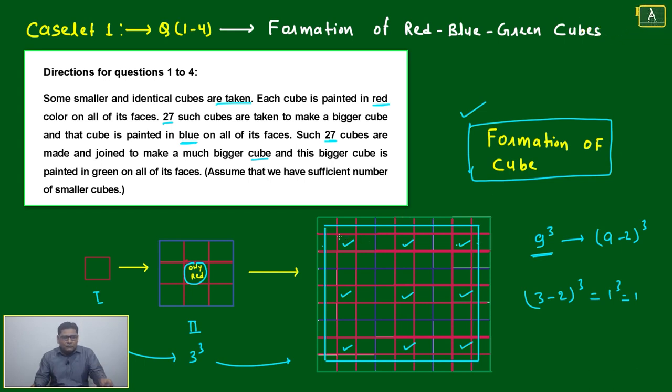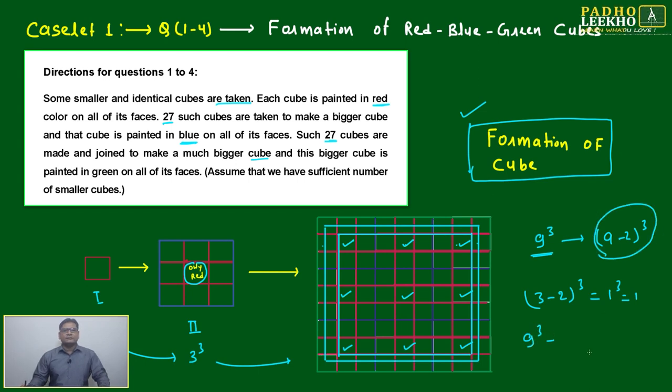If you remove the internal part, if you just cut this part out, then what will happen? This external shape only will be there. And in this external shape, how many cubes are there? That many cubes only have come in touch with green paint. I'm not talking about red and blue, only green paint. Then one idea we got: how many cubes can have green paint? We can say very easily 9 cubed minus this one, meaning directly we can say 7 cubed.